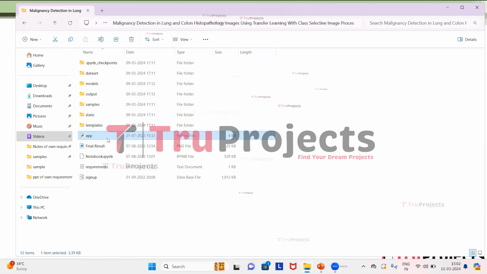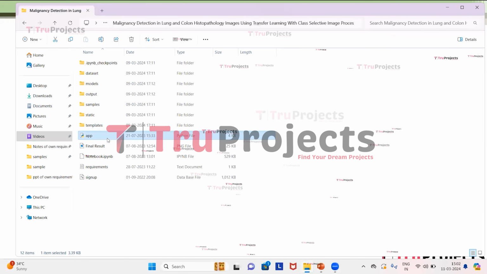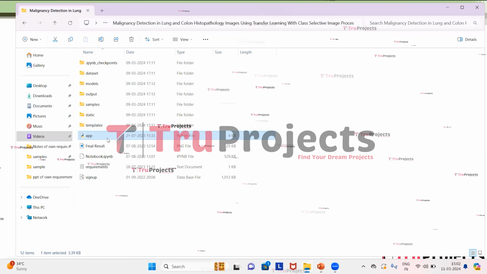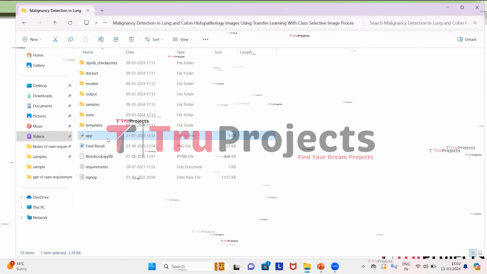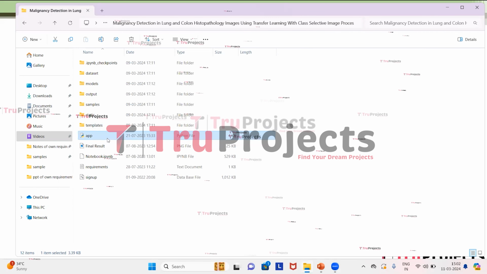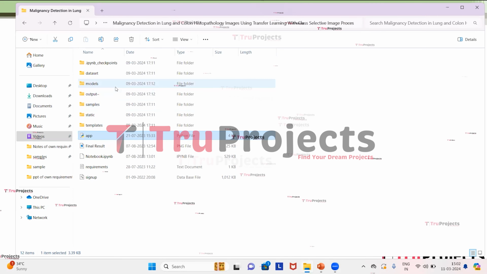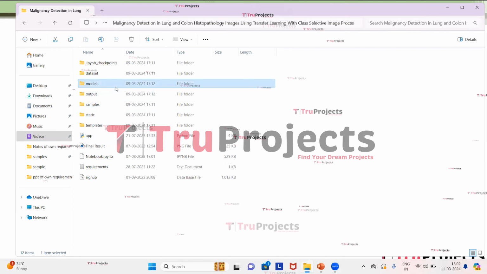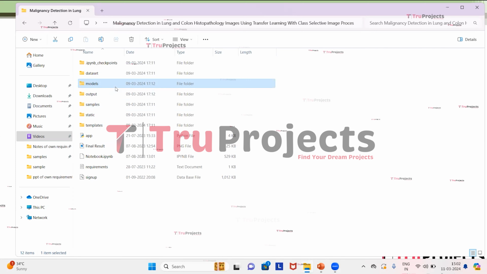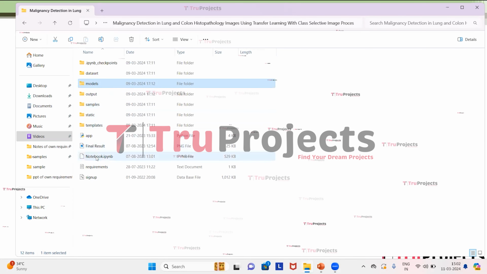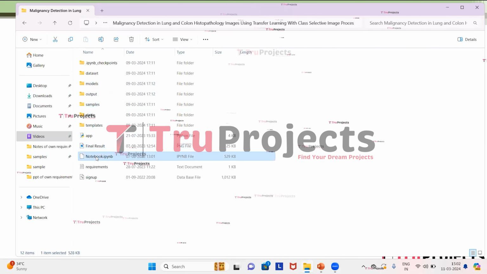This is the app.py file. This .py file contains the information related to front-end logic. It includes code written in Python that handles server-side operations such as processing user requests, interacting with the database, and generating dynamic content to be rendered in HTML templates. This is the models folder in which we have algorithm information and that will be loaded into the project code during runtime.